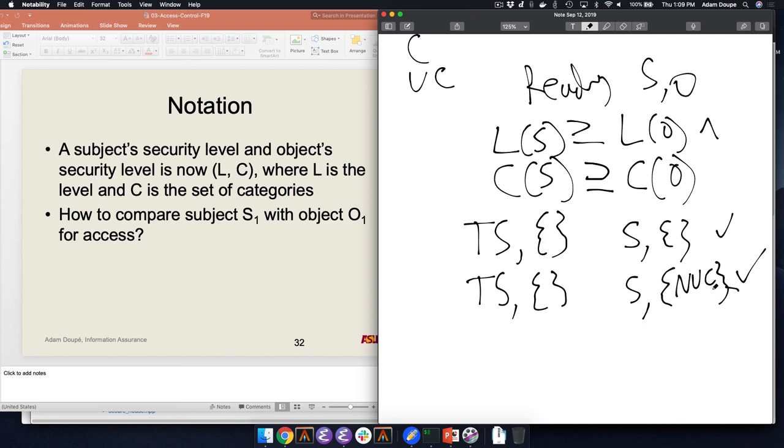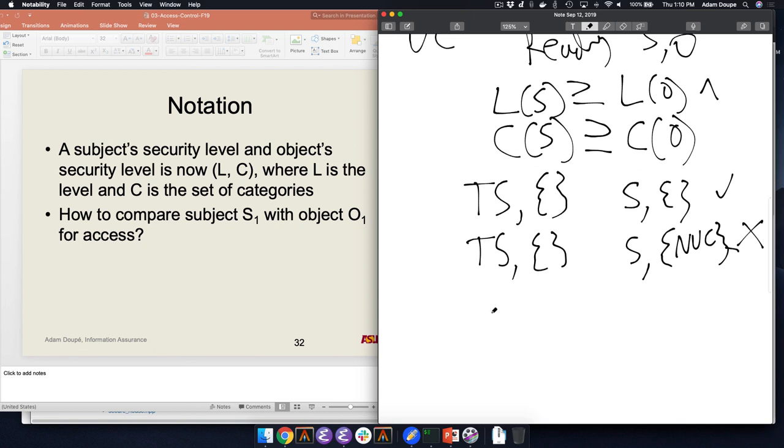The model agrees, but I feel like you did the symbol the wrong way. The object you're reading needs to be a subset of what you have, not the other way around. So you need to be designated for that. Yes, the notation is flipped. O should be on the left. So in this case, is the set O, the set containing nuke, a subset of the empty set? No, it's not. You said it as if you had the notation given. Got it. Awesome.